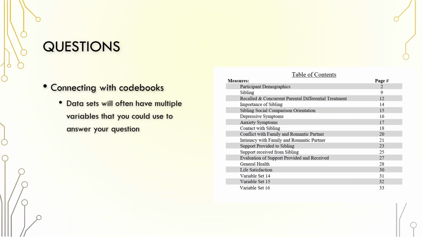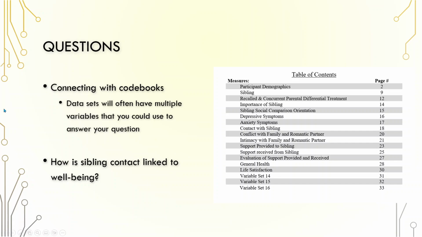There's no right answer here, in large part because it is often driven by your questions and what you're asking, and maybe some variables fit that just a little bit better. And sometimes you might do multiple models and analyses to help answer that question. So let's say, for example, that I want to ask, how is sibling contact linked to well-being? That's a fairly general question.